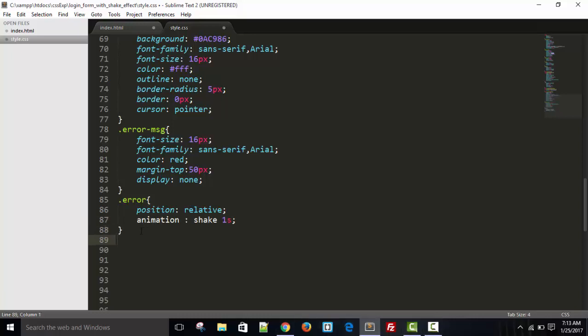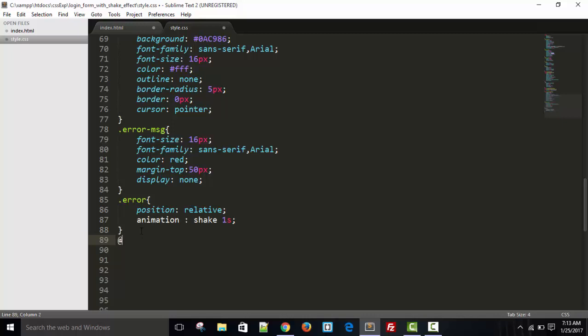Animation works in a percentage manner. At 0% something, at 10% something will happen, at 20% some CSS effect will change, at 30% some CSS effect will change, and at 40% some other CSS effect. So whatever you want you can change within 1 second. In that 1 second period it will happen like an animation.